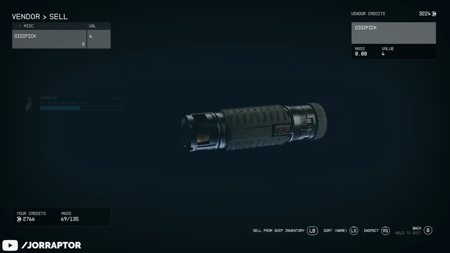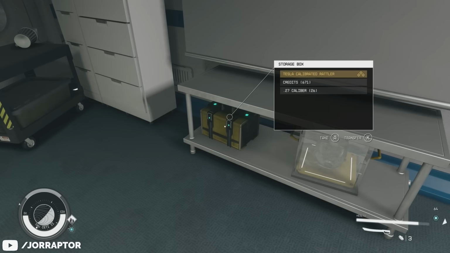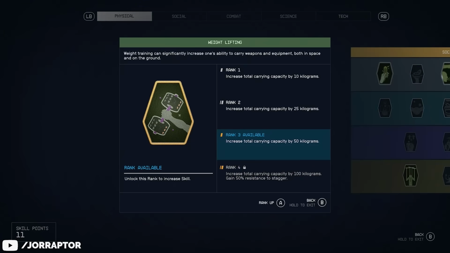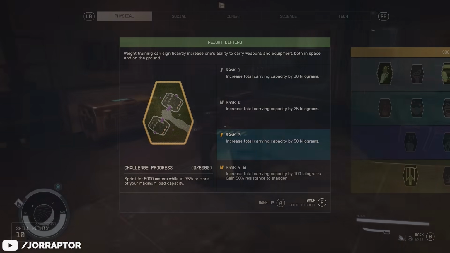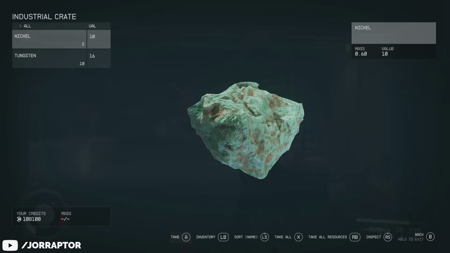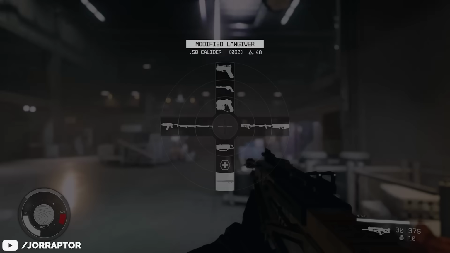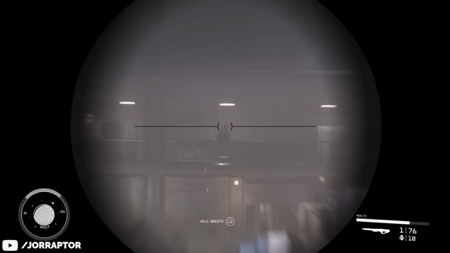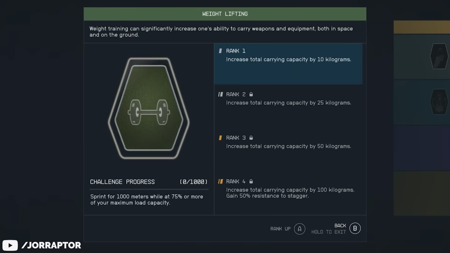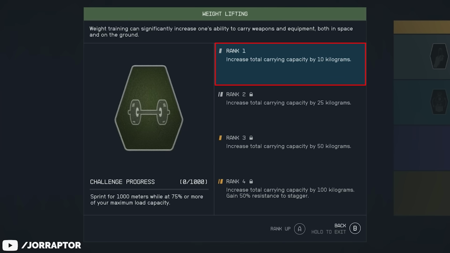Which also means you want to carry as many things as possible so you can sell more stuff at once. To help with this, you can invest some points in the weightlifting skill to increase your carrying capacity. This leaves more space for stuff to loot, but it also allows you to easily carry multiple weapons on you at a time. And since you're going to run into problems with your inventory space eventually, it's smart to invest an early point in weightlifting to raise your initial capacity by 10 kilograms so you can start doing the challenge and work towards the final level of the skill for an increased capacity of 100.